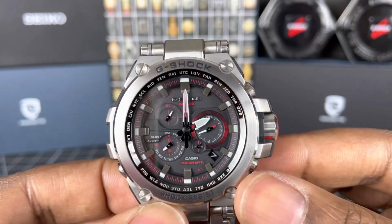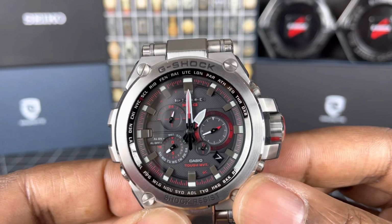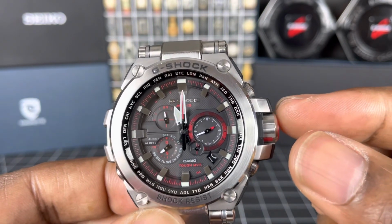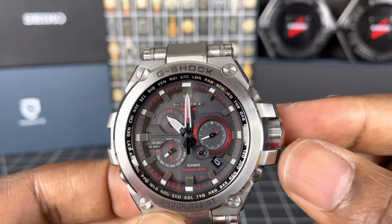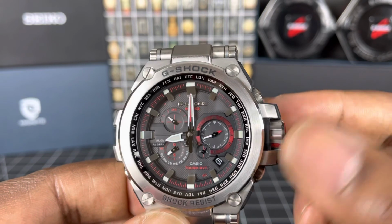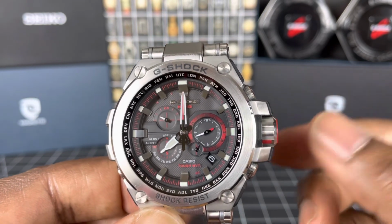So obviously the gears are synced enough for all the hands to move, but the crown does not do anything at all. And I'll show you exactly when this stops. I'll try and adjust with the crown, and you'll see nothing happens.